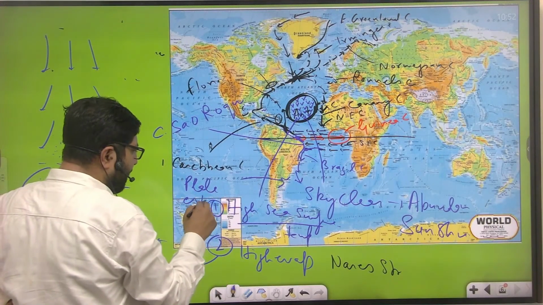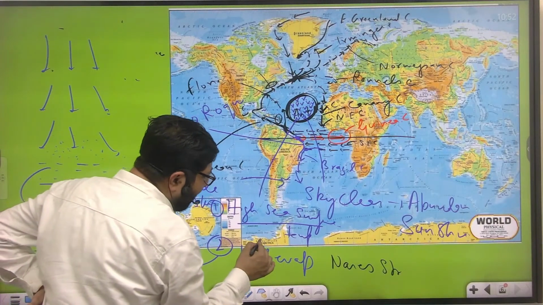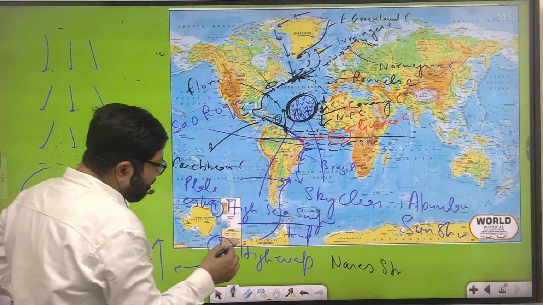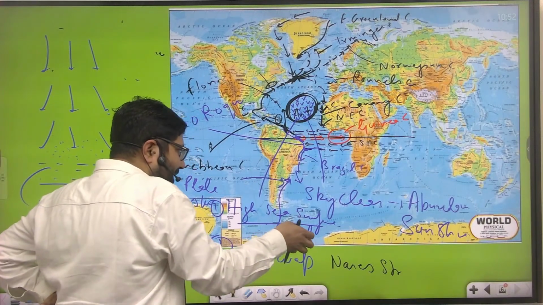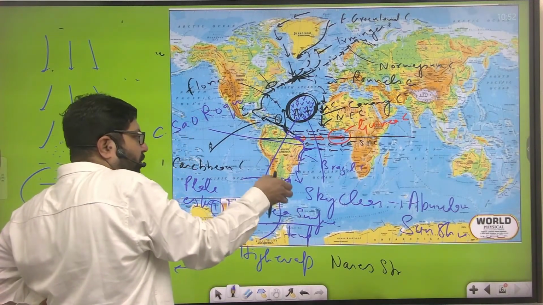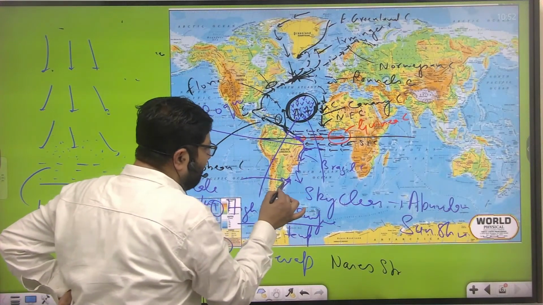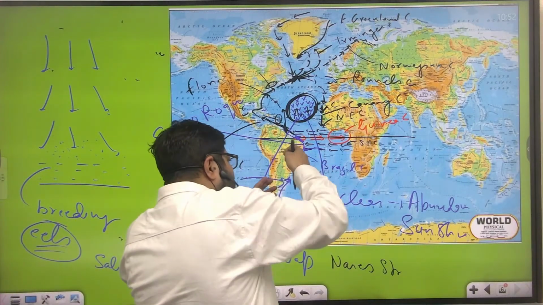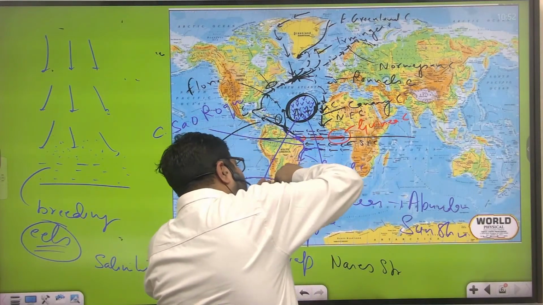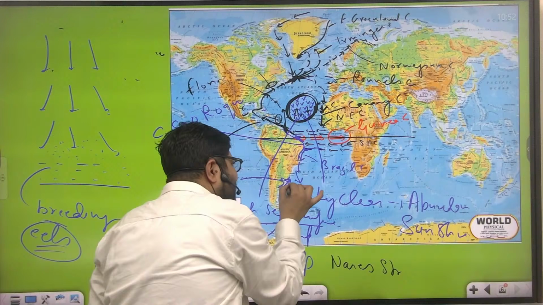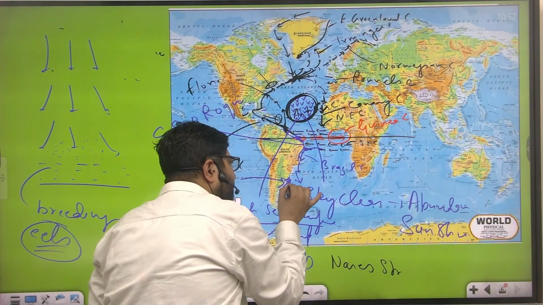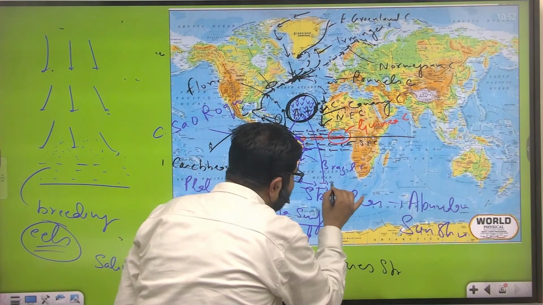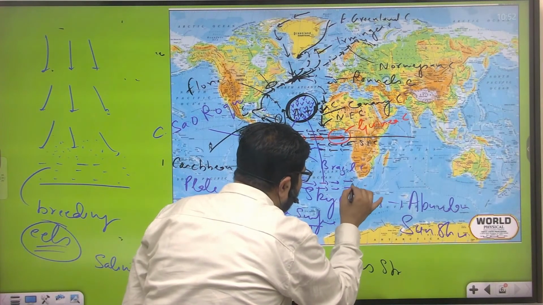Here it encounters Falkland current coming from southern seas. Falkland current passes from Drake's Passage. Under the impact of polar easterlies, it moves along the coast of South America and meets Brazil current at Plate Estuary. Here the Brazil current comes under the influence of westerlies and starts moving away from the coast. So huge upwelling takes place along Plate Estuary. Therefore, it is very famous for fishing. And Brazil current turns eastward. And here, while moving eastward, it is known as South Atlantic Drift.